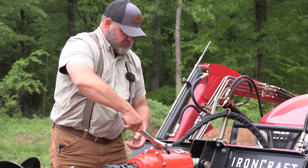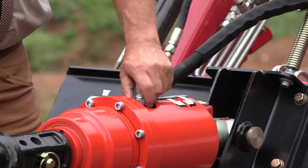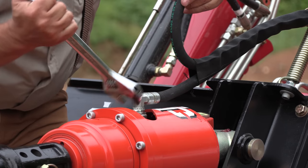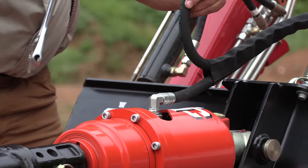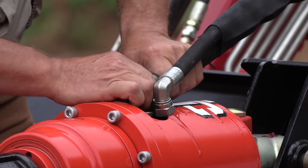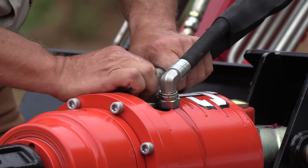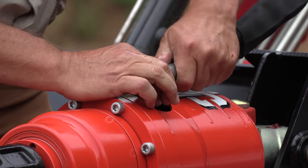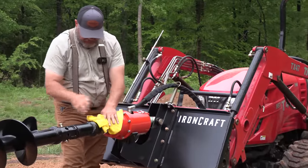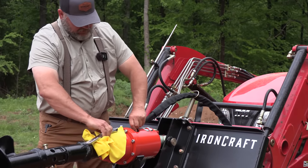Well, this is going to make a mess. Not too bad. A little bit, not too bad. Right now I've got the hoses as the highest part, so. Oh, I hate that. Got oil everywhere, it's going to get dirty. I want it to stay new for a day. Hydraulic fluid has got to be the slickest thing in the world. Oh, I messed up.